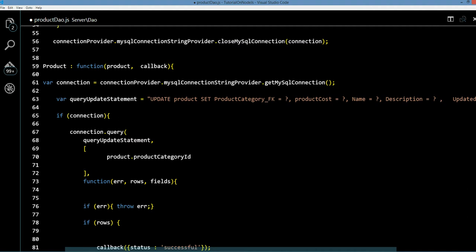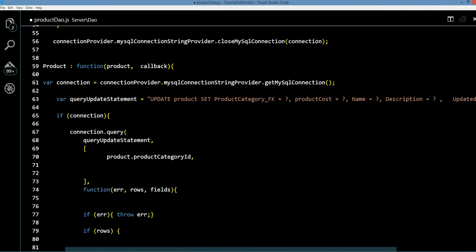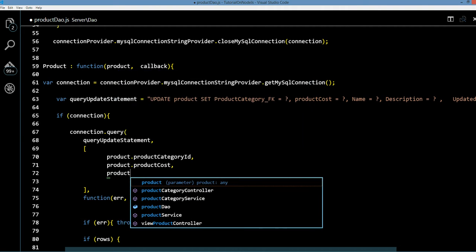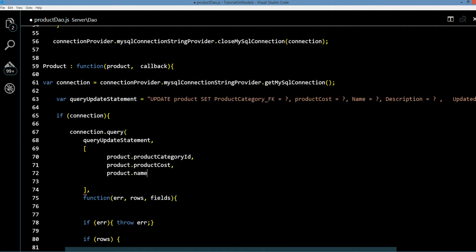Okay, and comma, and the second property we need is the product cost, which is going to come from the property called product cost, comma. The next parameter we need is a name. Product has a property called name.